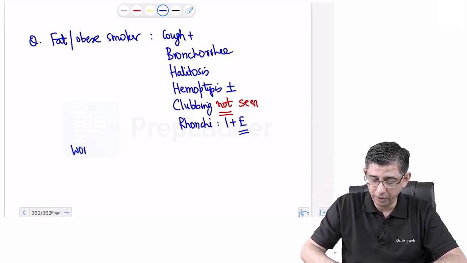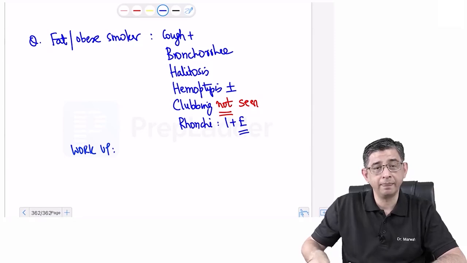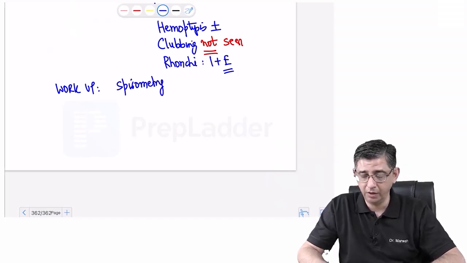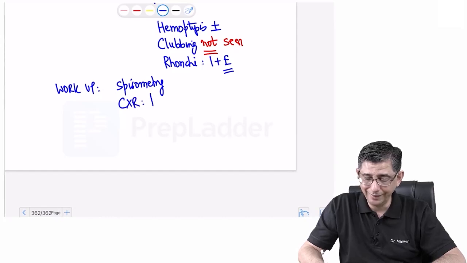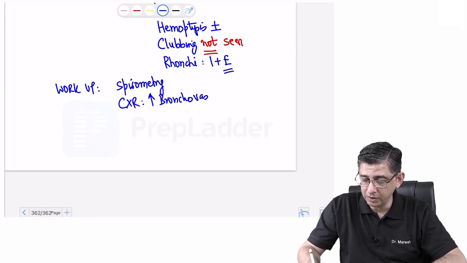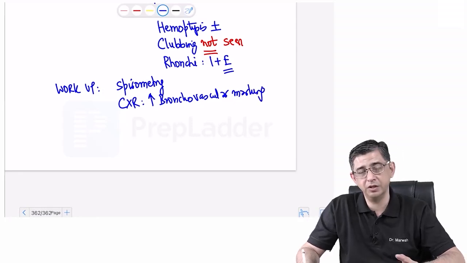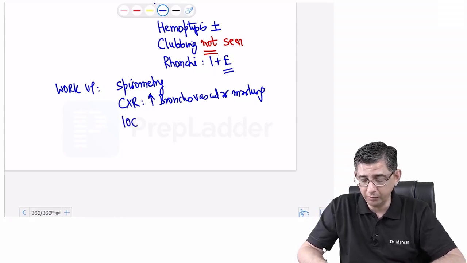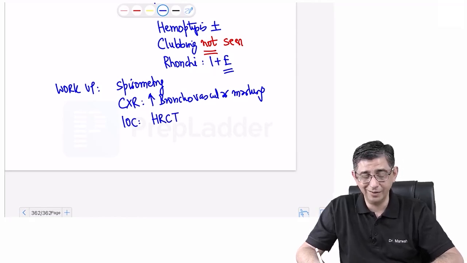For the workup, I'll be doing the same thing even in this person. I'll be performing a spirometry initially that will reveal FEV1/FVC ratio of less than 0.7. Chest X-ray will be showing dirty lungs. The technical term that I used, however, was increase in the bronchovascular markings. This is mainly because there was a low-grade infection and he had to take multiple antibiotic courses for the same. To confirm the diagnosis, I'll be able to demonstrate the airway plugging by the lung secretions by performing an HRCT.